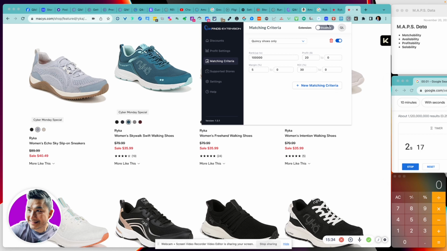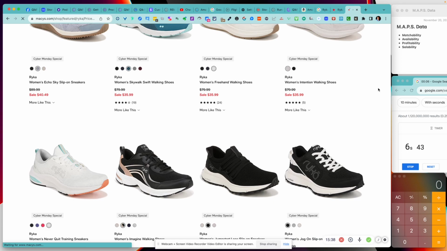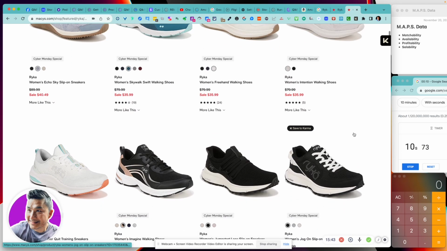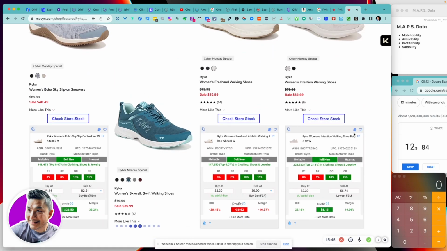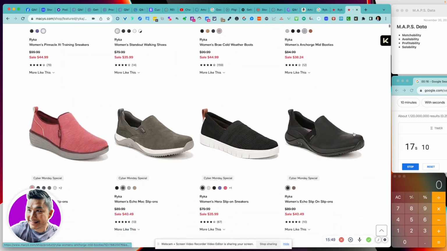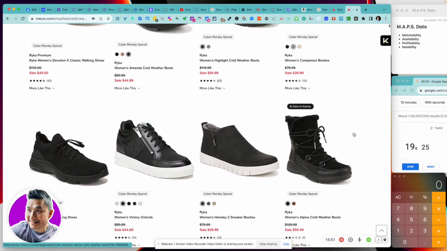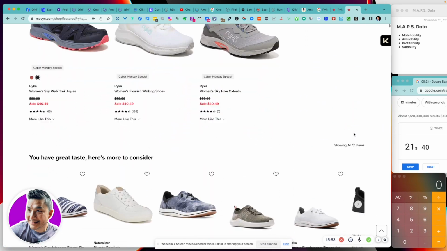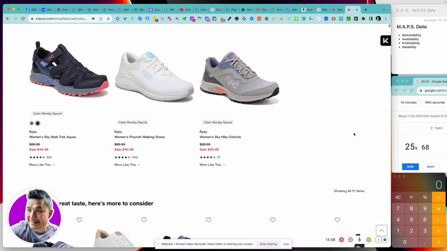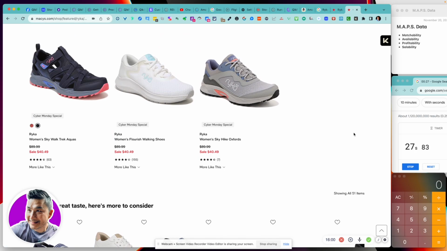All right. So let's enable the extension. It's going to refresh the screen. It's going from the top to the bottom and starting to pull the map data for each of them. I just keep scrolling down all the way to the bottom so that the extension understands how far it needs to go to get the map data.